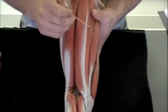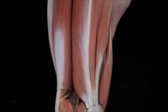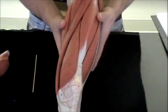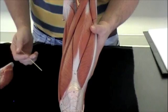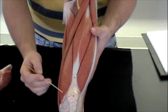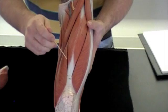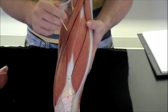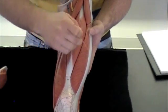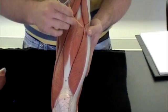Then we'll rotate over and look at your semitendinosus — that will be this one. You can signify it by that big tendon down at the bottom. Then the flat one underneath, most medial, is going to be called your semimembranosus. Then we'll rotate around and look at your quadriceps femoris, made up of your vastus medialis, your vastus intermedius deep to that muscle, your vastus lateralis, and finally your rectus femoris sitting right in the middle on top.